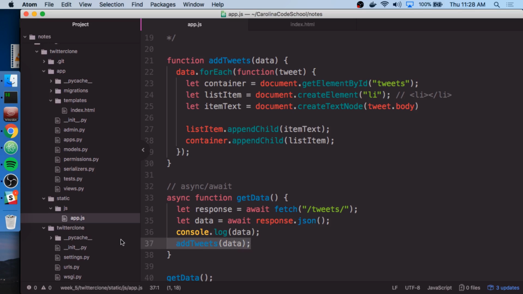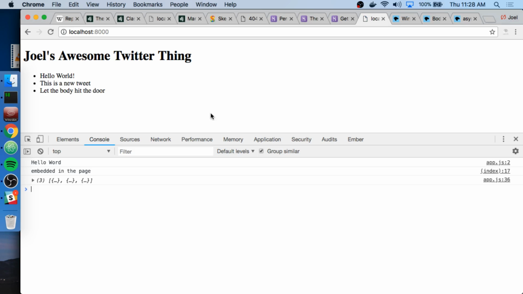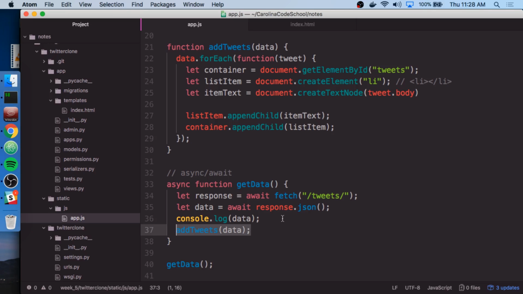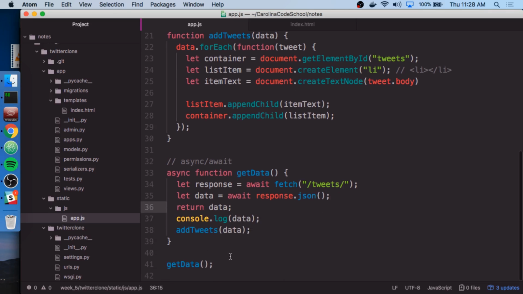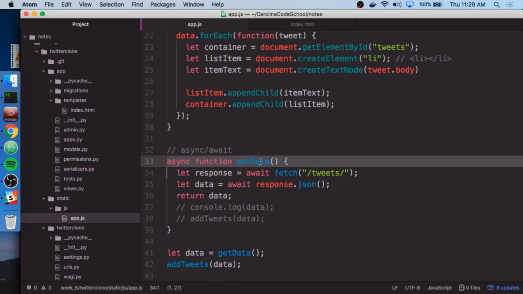You could do this a little bit differently if you wanted to compose it differently. You can just watch with your eyes here. You don't have to code along. If this works for you and you're happy with that, that's cool. But you could also just return the data here. Do a getData, set my data as the return value from getData, and then call addTweets out here, kind of like how we used to do in Python.